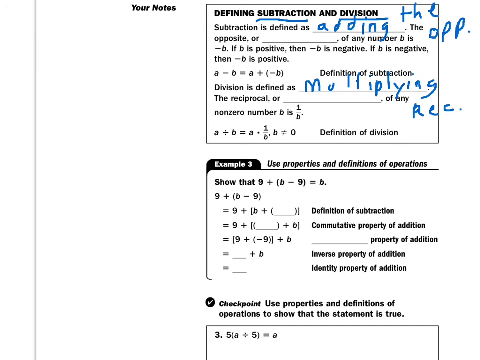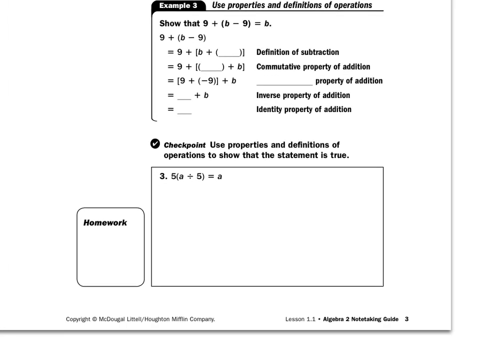And let's take a look at example 3 here. Example 3 says show that 9 plus B minus 9 equals B. Well, what properties do I use? First of all, the definition of subtraction says that there's no such thing as subtraction anymore. That's kind of a weird definition, isn't it? And then I can commutative property. I can move those things around and call it 9 plus B plus negative 9. And now I can use the associative property to put those together. And 9 plus negative 9 equals 0. Boy, this is feeling like geometry class, isn't it? So just a proof here, right? And 0 plus B equals B. It's explaining every single step.